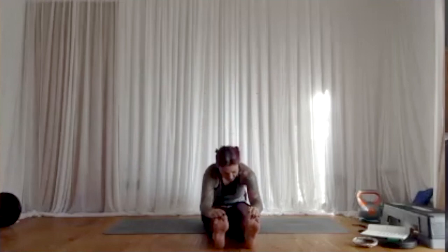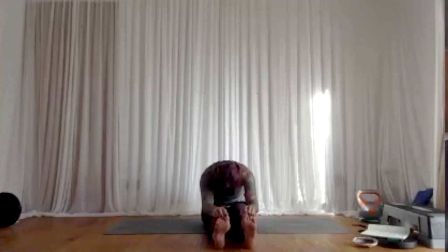That's totally fine. Wherever you can get is perfect. You don't need straight legs. You can have a nice little micro bend. All we're doing is relaxing our chest down on the front of the legs. Drop the head and the shoulders down. Feel the weight. Increase the stretch in the lower back.